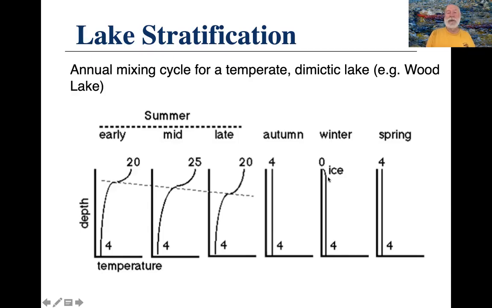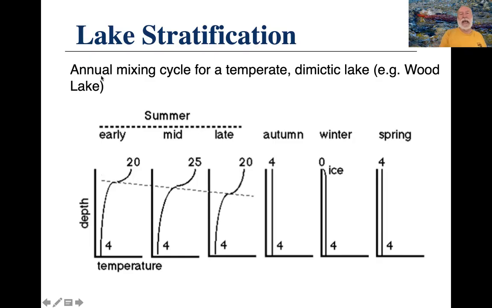That persists through the middle of winter. Eventually, the ice melts in the spring, and the surface waters warm up to 4 degrees Celsius. So we've got the same temperature and same density of water top to bottom. And so again, the wind can blow in the spring and mix that water deep down. As things get warmer in the middle of summer, well, we start to see the onset of thermal stratification again.